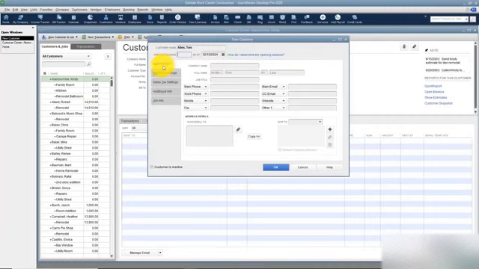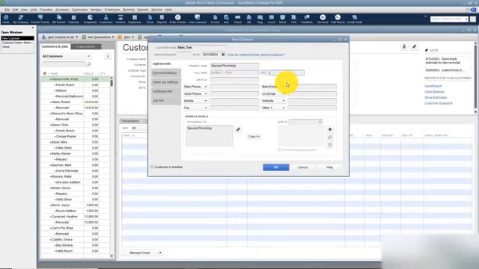The next thing is the address info. You're going to be able to put in the company name. If Tom Allen had a company, you could plug that in here. You could also go ahead and put his full name back in these fields here.